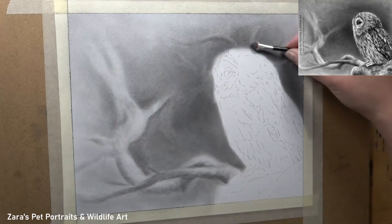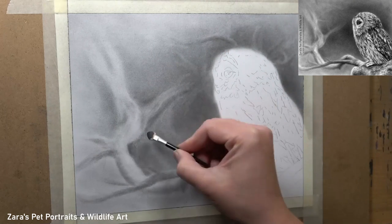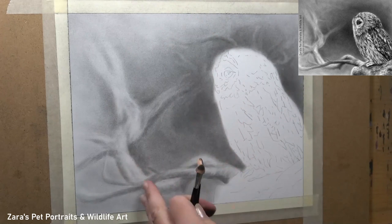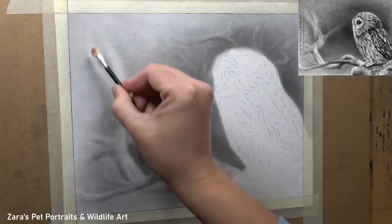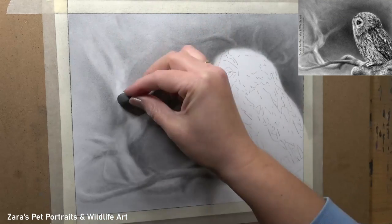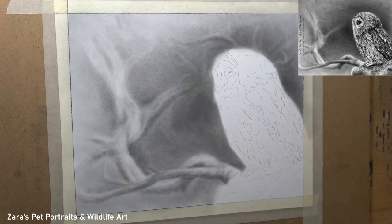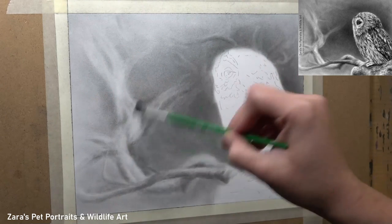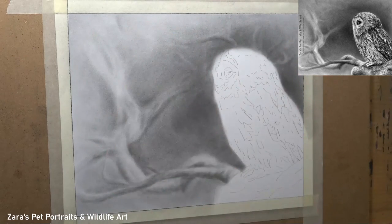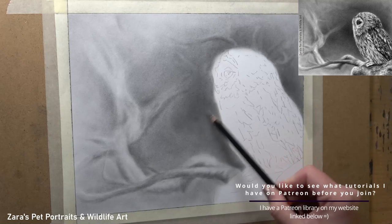Now this area around the head — in the portrait — this is what was visible in my layout that I created. I added it in, but once I did that I felt that does not look right. It now looks like the owl has got certain things — like tentacles — coming out from the top of his head. So I did not like that, and at the end of this video I actually get rid of those, and it's a very easy fix. Graphite powder is one of the more forgiving mediums when working with graphite. If I'd used graphite pencils for my background, I would have had a harder time lifting up or covering over those branches around the head that I didn't like. So this is another reason why graphite powder works so well.